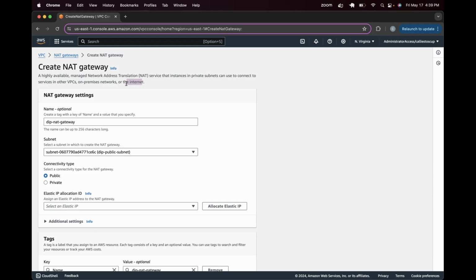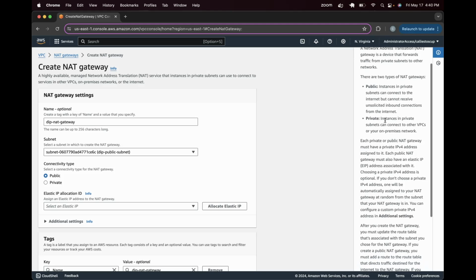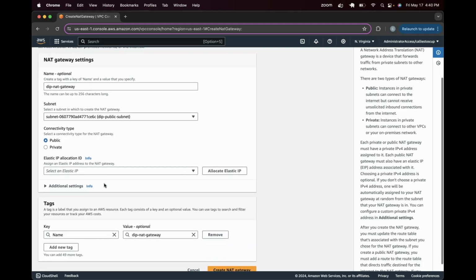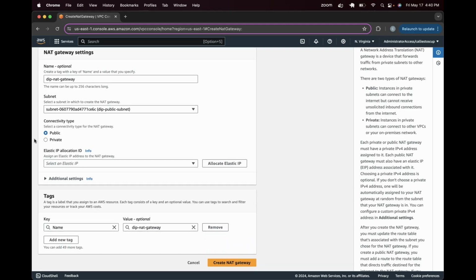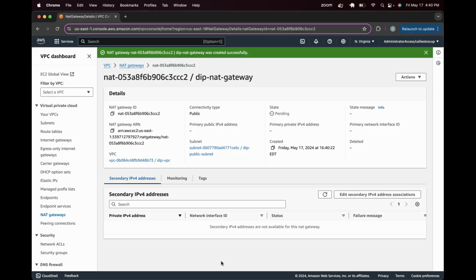So we're going to go through this NAT gateway, our little doorway, to connect to the internet in order to get NGINX. We'll leave the connectivity type as public, and we do need to allocate an elastic IP address. So we'll do that, and then click create.